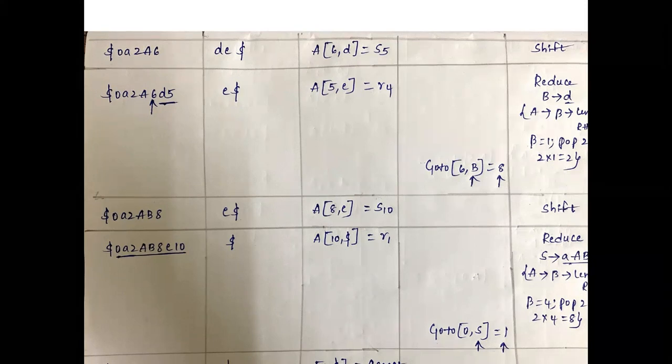Is it clear? This is the parsing implementation. Just by taking an input string with the implementation with the stack, I'll show you how the input was parsed by performing these actions. One is a shift operation, another one is a reduce, and then accept, and then finally it is an error. By the basic operations of the shift reduce parser, we perform the action table. Is it clear how to parse the input string?